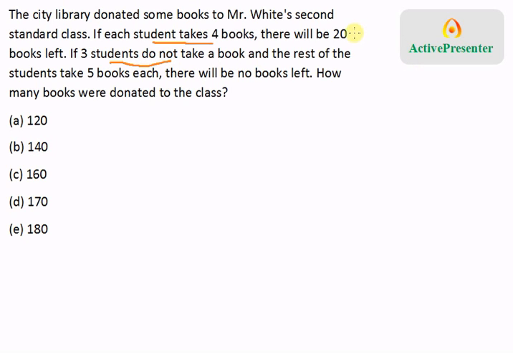So there is a condition 1 here and a condition 2 here. This is going to help you find the answer to the question, which is how many books are donated to the class.